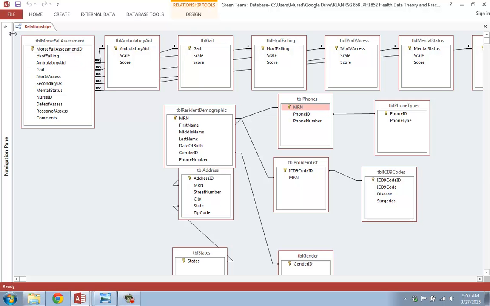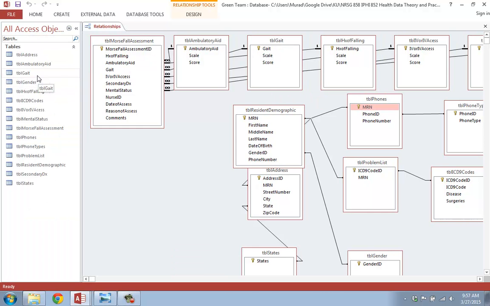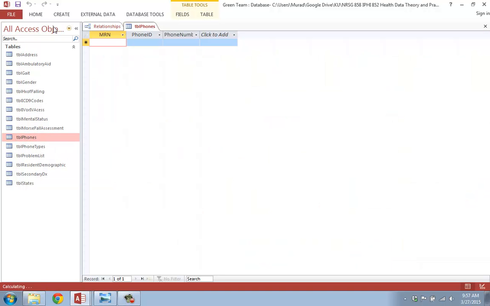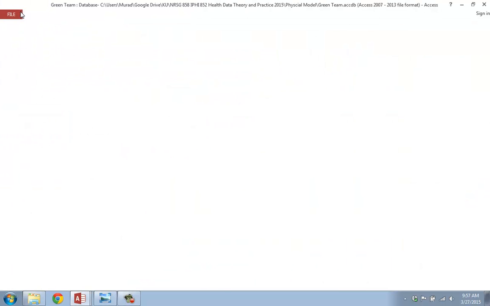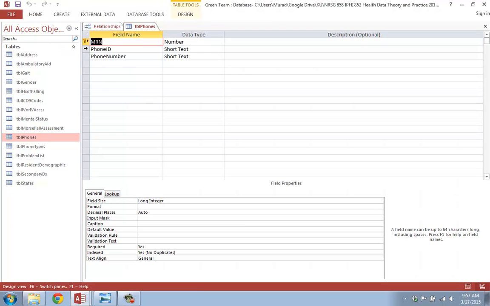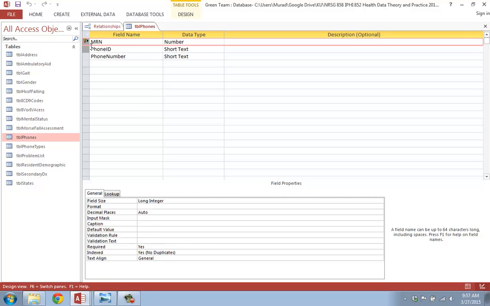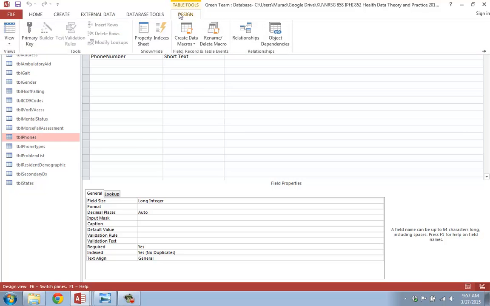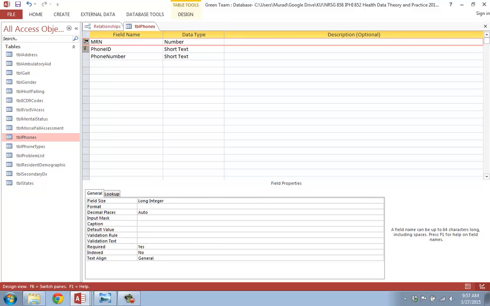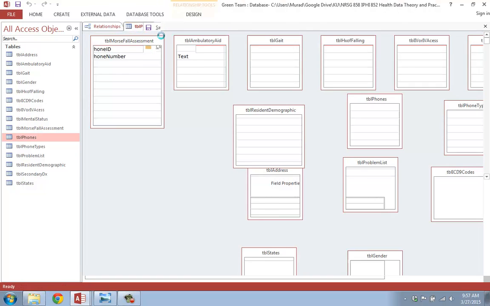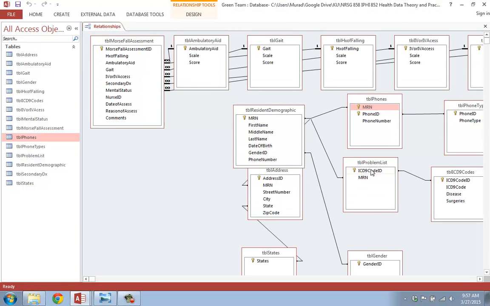I showed how to do that yesterday, and let me go over it right now. We will need to select, with Control, both fields, and then go to Design and Primary Key. Now you will see that I have the primary key in both fields. So that's how you make them both. The same thing should be done for this one.